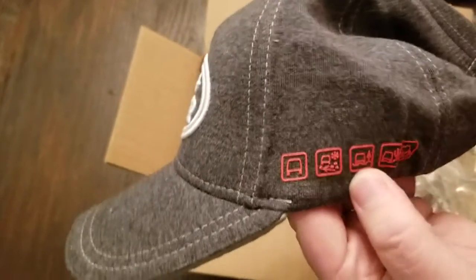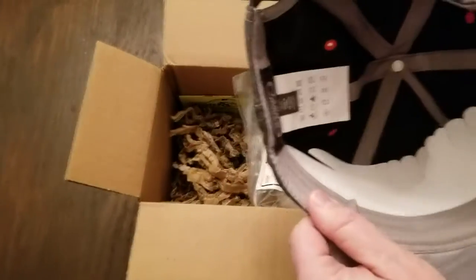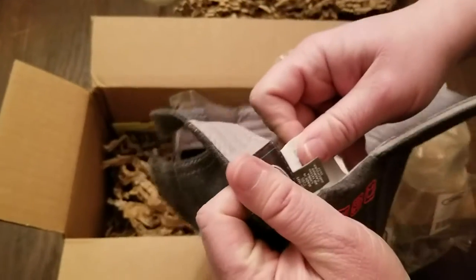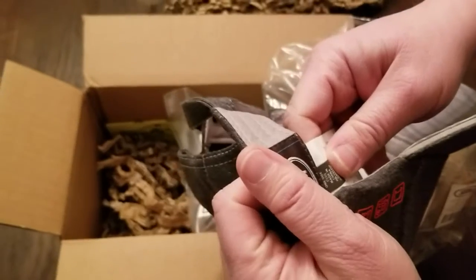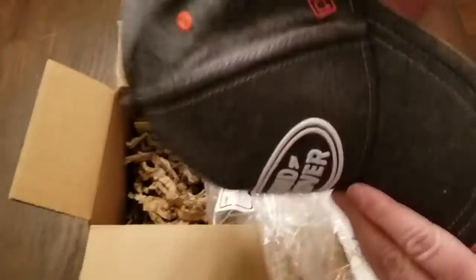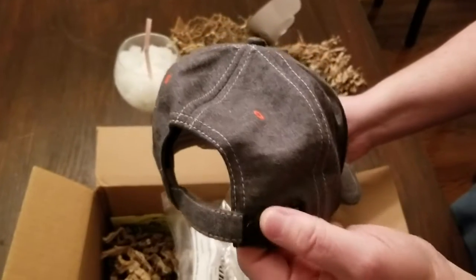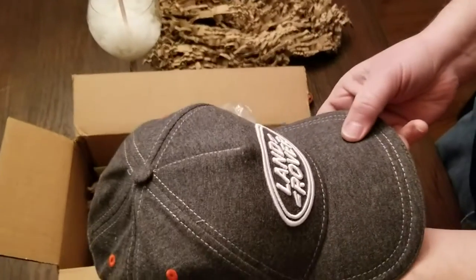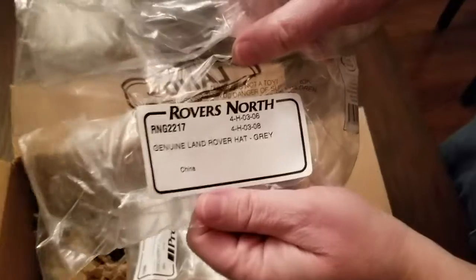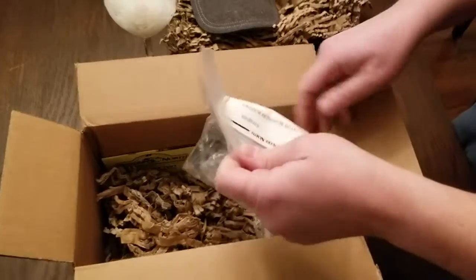These are the idiot warning light type things that would appear on various Land Rover automobiles for when things happen. And it's gorgeous, and it's loving, and it's got pictures and things. And just out of curiosity, it says... we won't talk about where it's made, ladies and gentlemen. The point is, it's a lovely, well-crafted, delightful Land Rover hat that is going to look, oh, it's got the metal buckle. That's a sign of a real quality piece of headwear. This is going to look fantastic on our head, ladies and gentlemen. Let's move on to genuine Land Rover hat gray. Gorgeous.